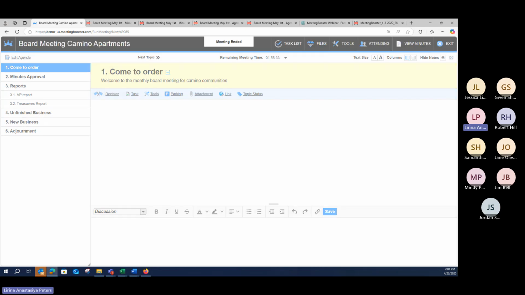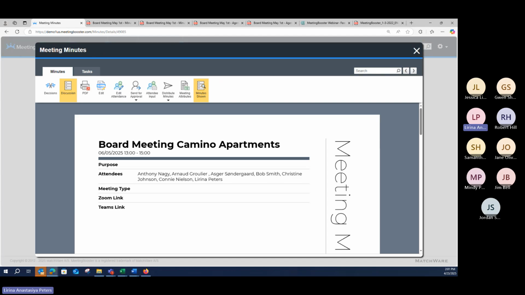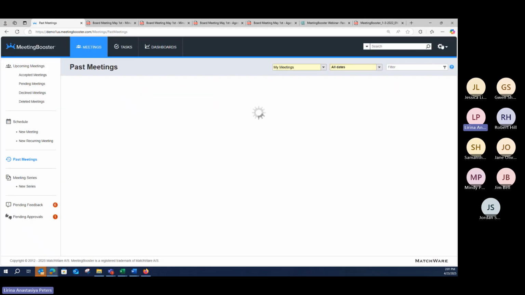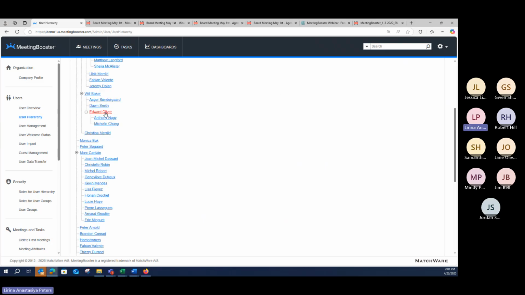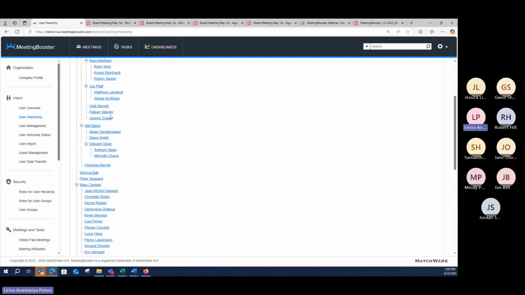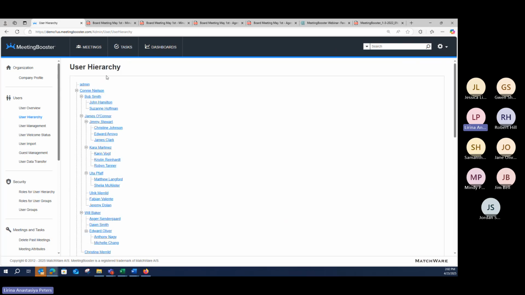Okay, so let's go back. Now you are wondering about the user hierarchy and user groups. Let me just go back in here so I can look at this for reference. User hierarchy, this is going to be very confusing. I wouldn't suggest going in here versus user groups.